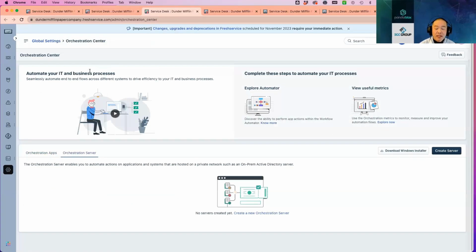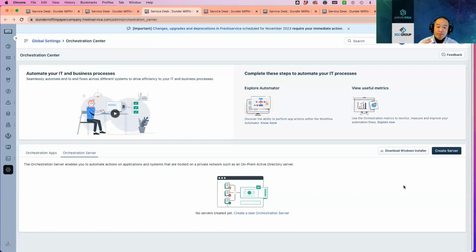So next is the orchestration server. Now, unfortunately for this demo, we didn't set up any working ones, but what makes the orchestration server so powerful is that it integrates natively with on-prem AD. A lot of companies, even digital native companies, will often still have an on-prem AD element.